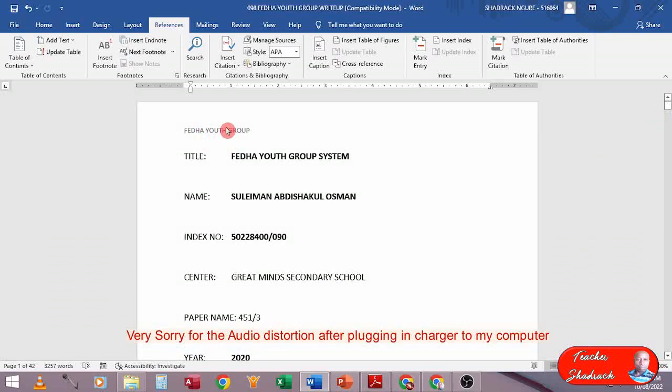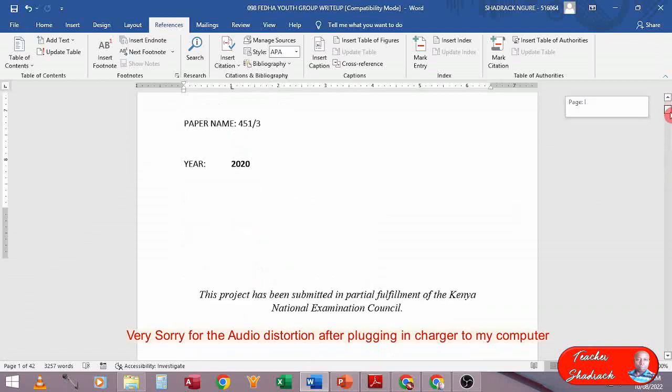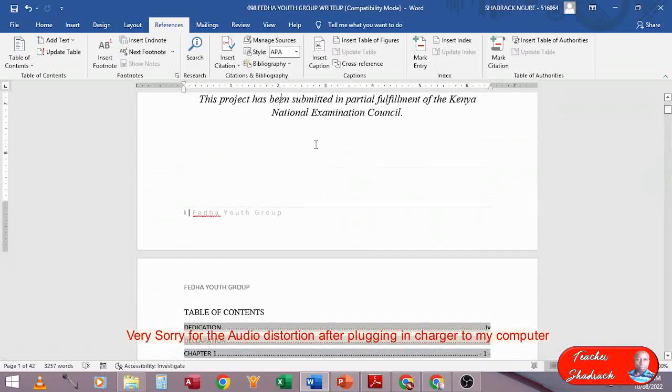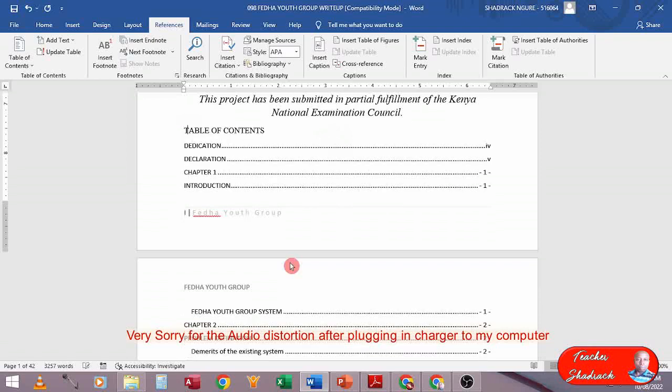Quite easy. What I'll do is first get into the cover page, then where it is ending, the last entry that has been entered into this title page or the cover page is this portion, right? I want to first remove whatever break has been inserted between this page and the next. So I'm going to pull up the table of contents by pressing delete, delete, delete, delete, so that I get it connected to page 1. It's now connected to page 1.